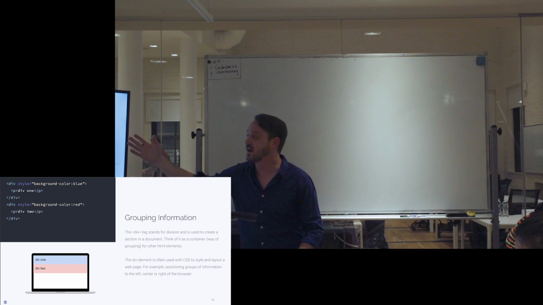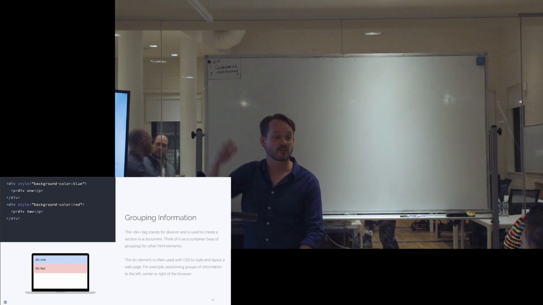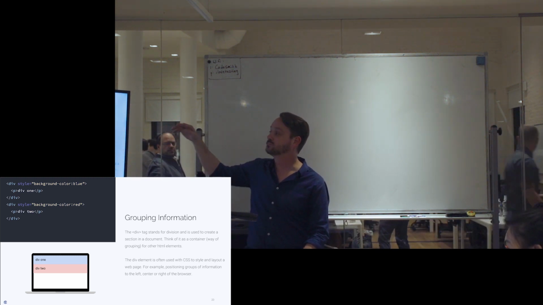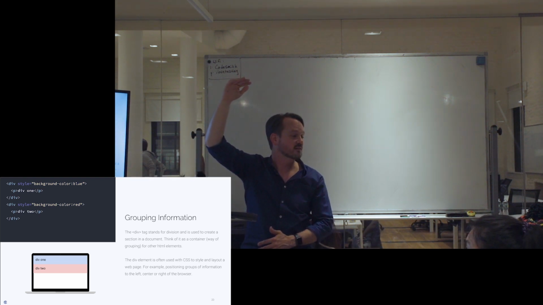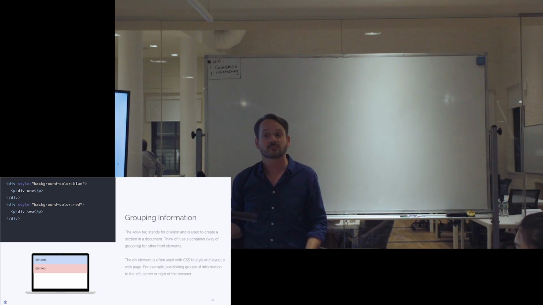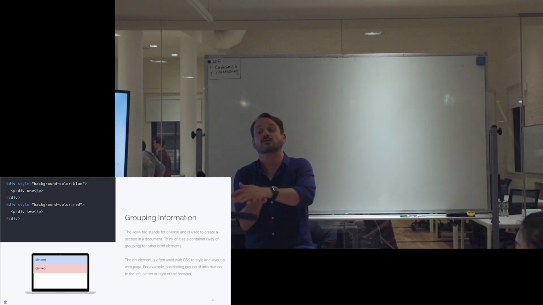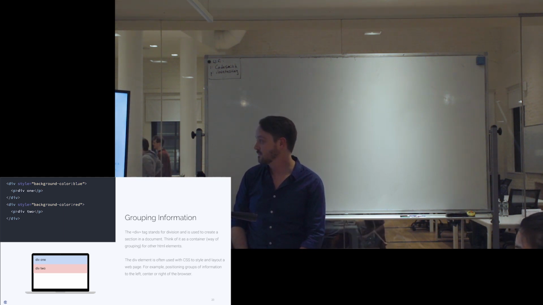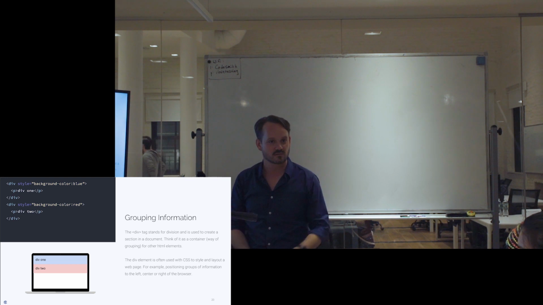But just like every other tag, except for the image tag, when we open it, we have to close it, right? Because when I say div style background color equals red, everything I put inside of that tag is going to have a background color of red, right? So you might not want that for your whole page, so you have to make sure you close your tags in the right places, right? Questions on that? Of that concept of dividing your page up into divisions?